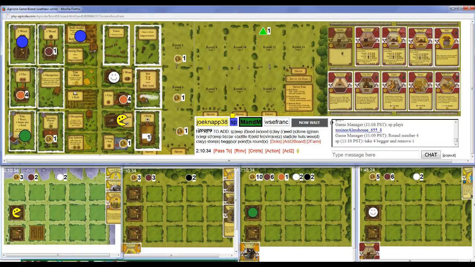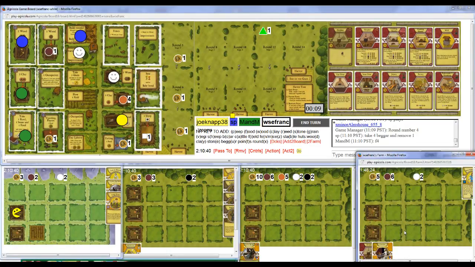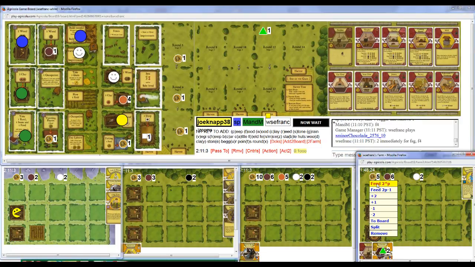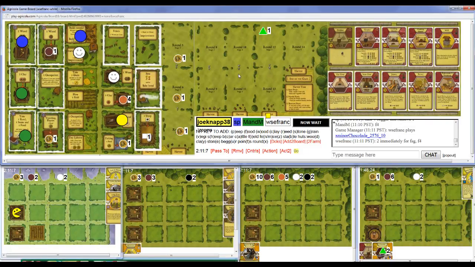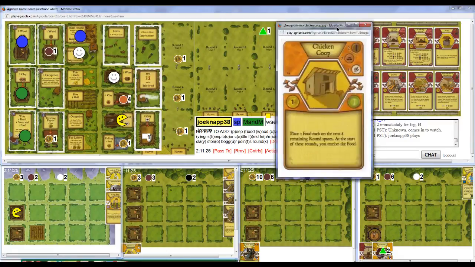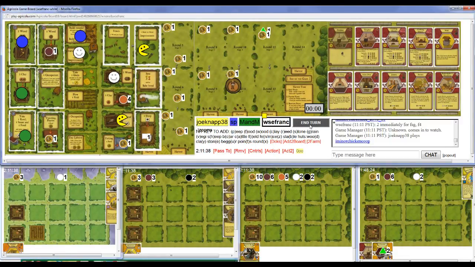There's gonna be six clay and five clay available next round. There's no way that Joe passes on five clay if I take six. Oh, and there's four clay gone. See what Joe does here. He might fence. Oh, he would have done starting player. He's played chicken coop. So, good thing that I jump in ahead of him there. Good thing, because I would have been last. So, I'm happy about that.